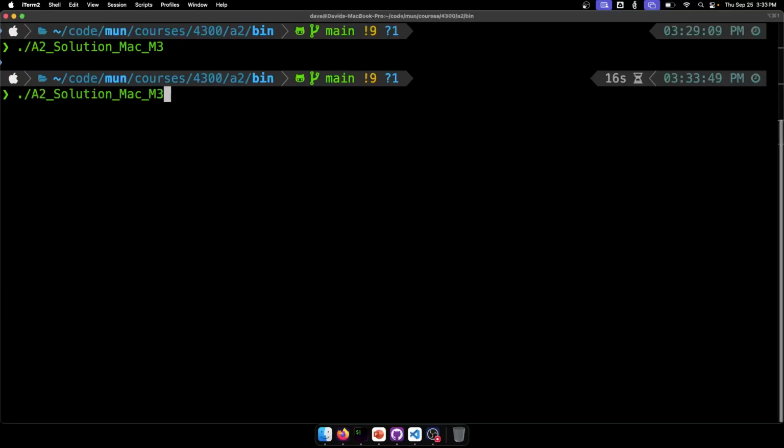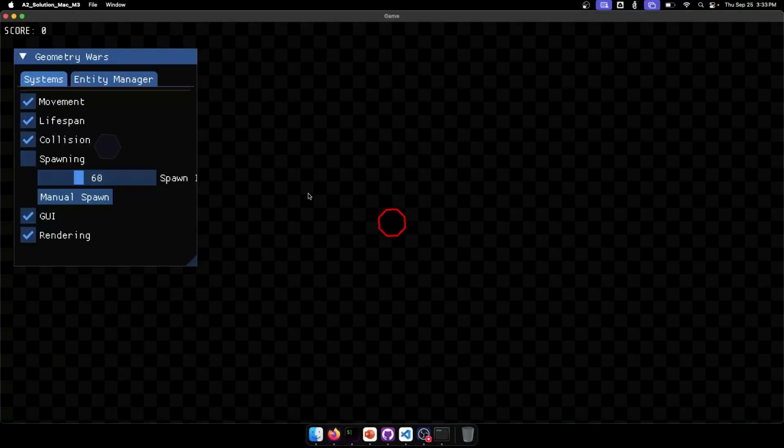And what I'm going to do is pause the spawning of the enemies. So I'll kill the one enemy that's there, and I'll pause the spawning. So I'm controlling this player that's outlined in red, and I'm moving around the game area with the W, A, S, and D keys. The parameters of the movement, of the window size, and of a bunch of other things are all specified in a config file, and I'll get to that configuration file once we get into the README file.